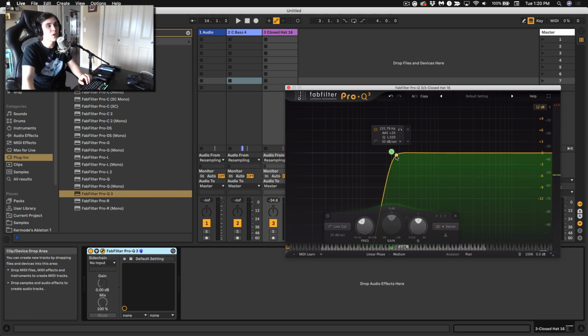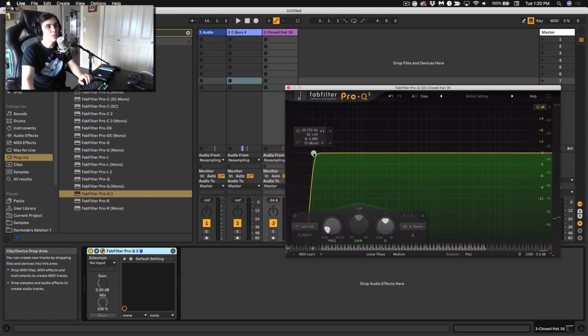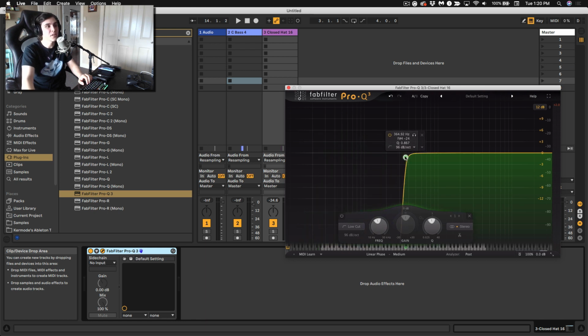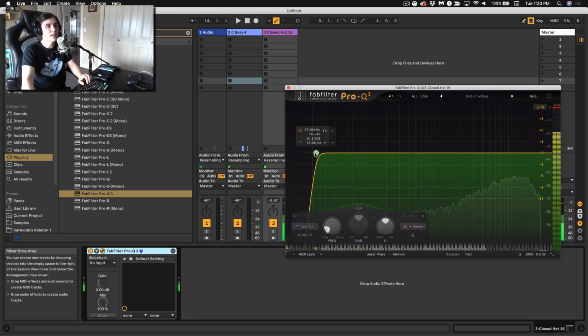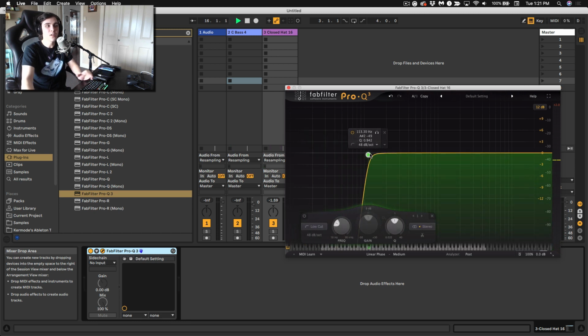Though when I'm referring to ultra lows, I'm usually referring to rumble below anything audible, around 24 Hertz. In this case, we're going to do a bit higher, but when I'm referring to ultra lows, you're going to want to cut around here on a sound, which could still save you headroom. Now the same goes for ultra highs. A lot of samples have content that goes above the audible hearing range. Most often humans, we're not going to hear anything above a certain range anyways. So quite often you can save a bit of headroom by cutting that out.